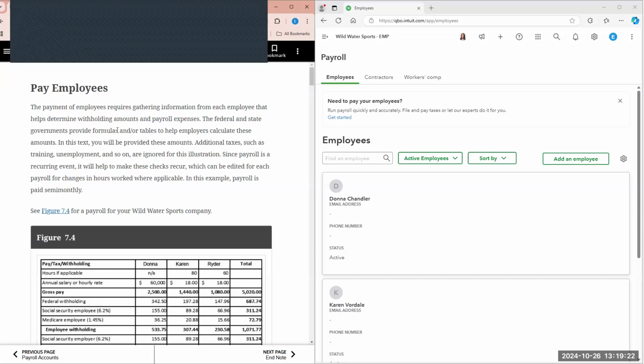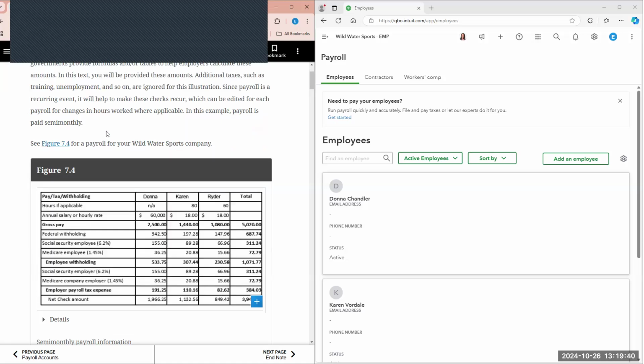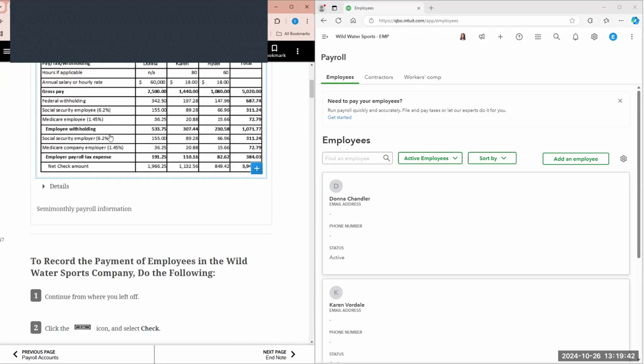And since payroll is a recurring event, it happens either every week, every other week, bi-weekly. It'll help to make these checks recur, which can be edited for each payroll for changes based on the hours worked where applicable. In this example, the payroll is paid semi-monthly, which is basically twice per month.